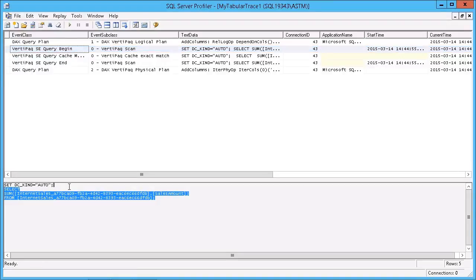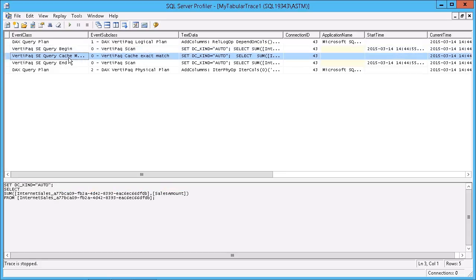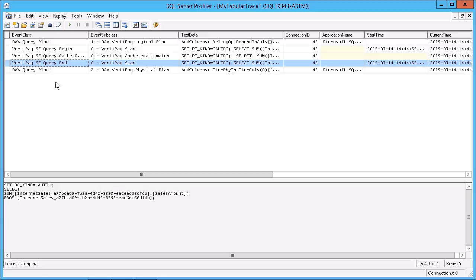And then when we look at our begin statements, we see what's happening here. Select out the appropriate information. So again, if we're trying to troubleshoot something that came in from a front-end application, we don't really know what code went along with that. So we can see in here, of course, what the code actually was, whether or not there was any information in the cache to match that, and then, of course, the query end statement.